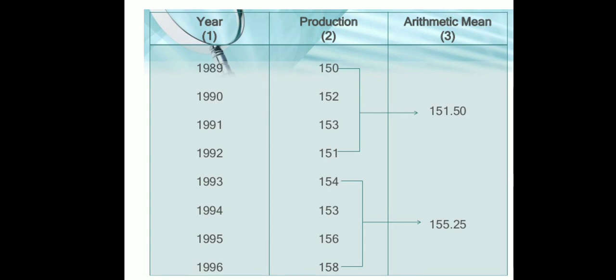Here, what is the arithmetic mean? The first value is 151.50 and the second value is 155.25. They give some data, and with the data, what is the semi-average value? They may ask immediately. So you can quickly divide it into 2 sets and get the average, that is the semi-average value. So you have to give the answer like this: 151.5, 155.25. Suppose this example is given, and they ask you to determine these semi-average values. This is the method, you should know this. Easy method, no problem.